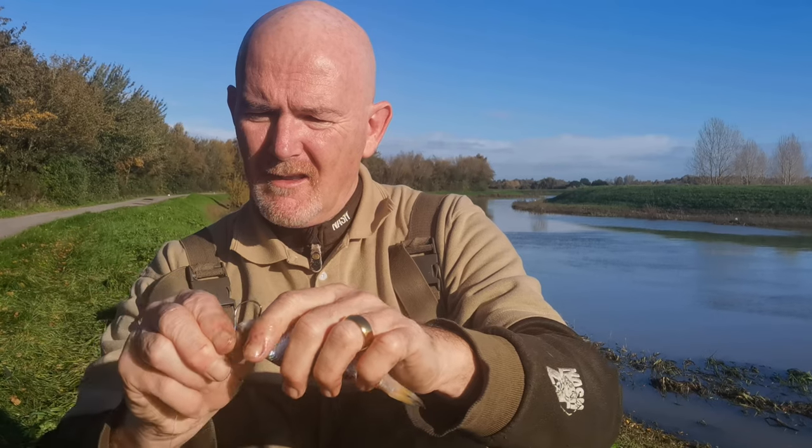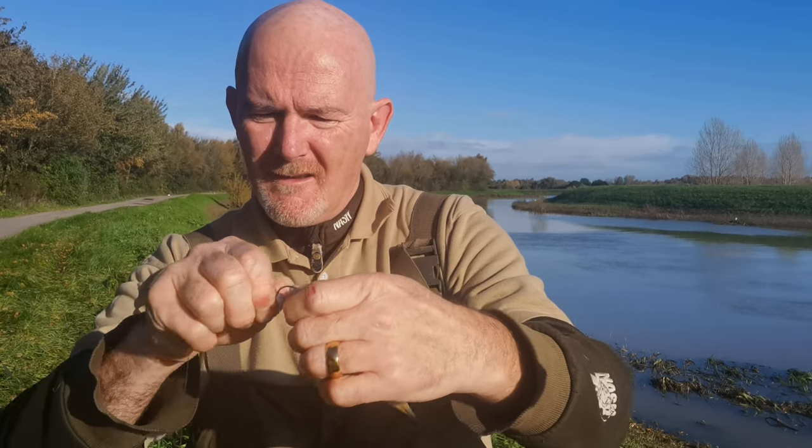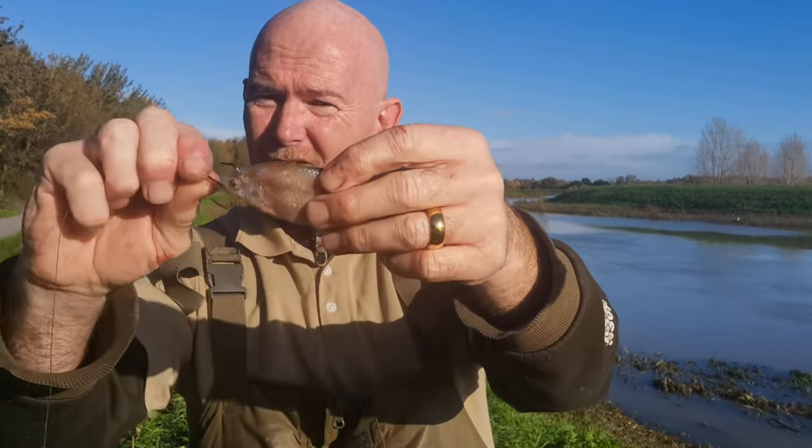Bait of choice today is a roach. I go through the bottom jaw, out through the snout of the fish, and that's it, it's on. We're going to get this cast out and we're going to catch ourselves a pike this time on a rig we've made up. And that is it, that is your simple float rig.